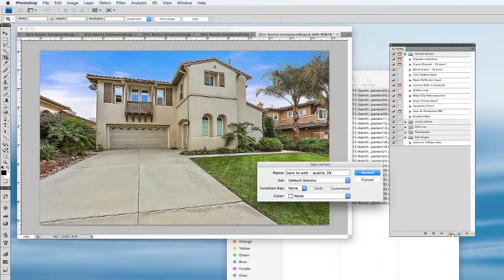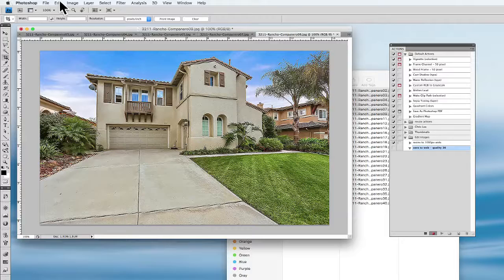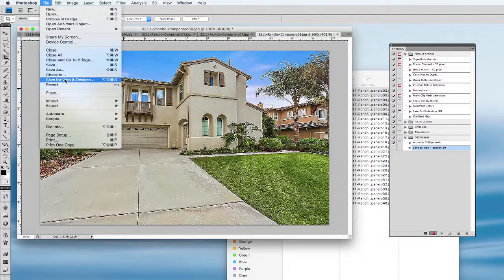This is just to tell me what quality the image is being compressed to. You can name the file however you want. So let's just go ahead, edit images. So now we're going to go to the Save for Web and Devices. That's this one right here, Save for Web and Devices.